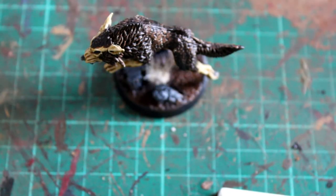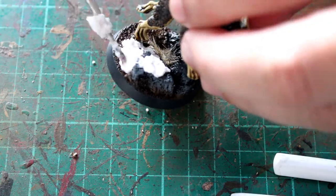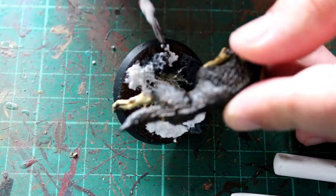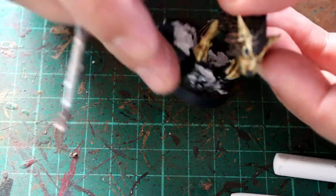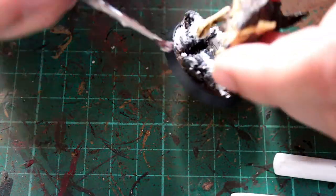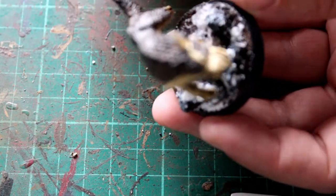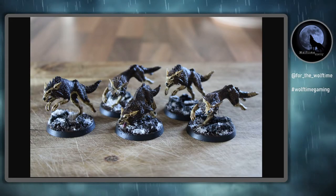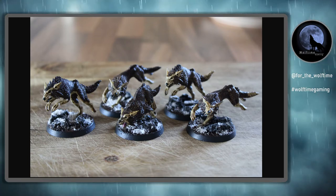You can just use normal basing material picked up from anywhere and stick it straight down. I'm actually doing that now - covering the base with a little bit of snow to add to the effect of the Fenrisian wolf being on a snowy area, that traditional look for Space Wolves which I want to capture with my Red Wolf chapter as well. The snow I'm using is the Games Workshop Valhallan Blizzard - it's really nice and thick, you can pop it on there and spread it around a little bit so it looks more natural, with some heaps of snow and some areas where it's started to melt. Models complete, really really quickly, with hardly any effort.